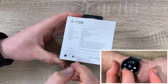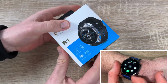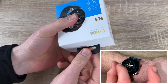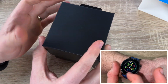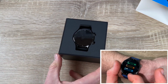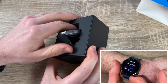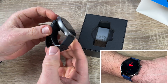We see 24/7 heart rate tracking. The advanced sensor can keep continuous heart rate monitoring. We can read our heart rate accurately and effectively, and it helps us live better. Especially this applies to dark skin as well, and it is much faster and more accurate. So no problem which color of skin you have, because other smart devices have a little bit of a problem with dark skin, but here the heart rate monitor works with all skins, no problem for it.